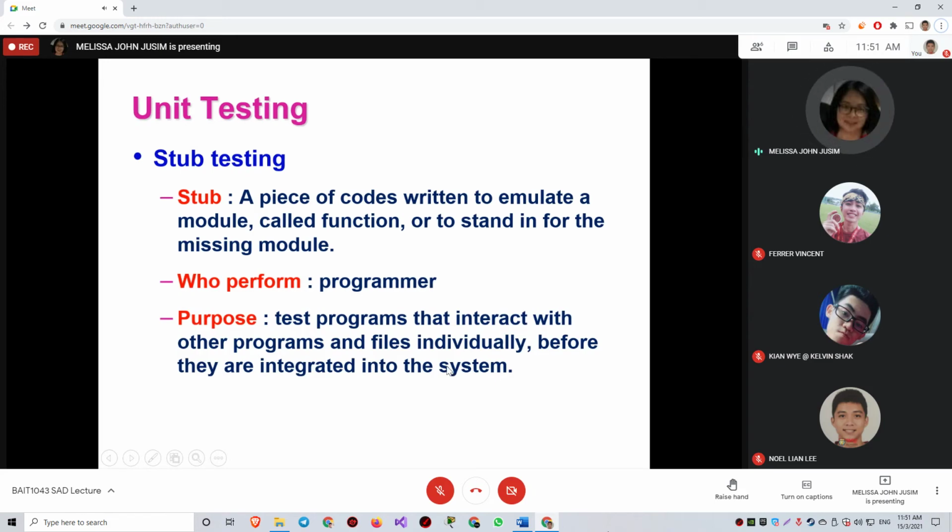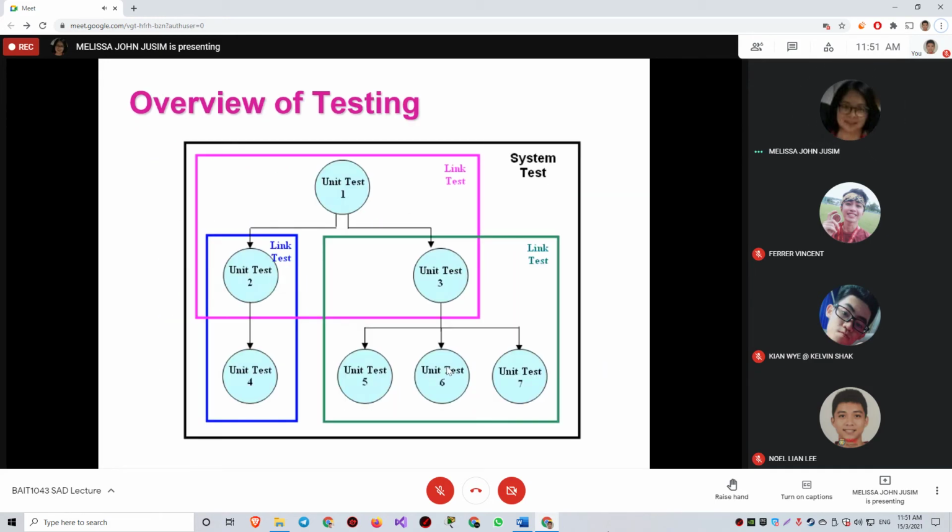Like if we go back to here, say this is the main menu. This one is done by Farah, this one done by Kelvin. Farah can select the option, go to his program, so he can do that. But if he selects the option to go to Kelvin's program, it is not ready yet. So what you can do is put a stub there.